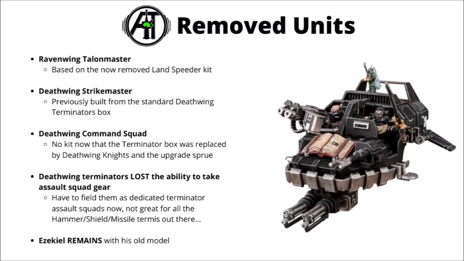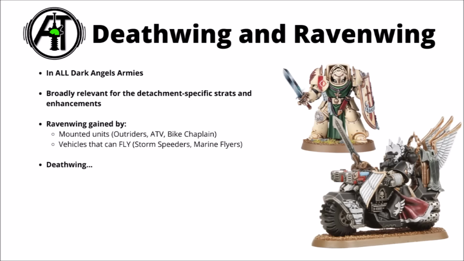In any case though, it's definitely some heavy blows for the Dark Angels. They've lost 4 units, had significantly limited war gear for one of them, and they only gained one in the Inner Circle Companions.